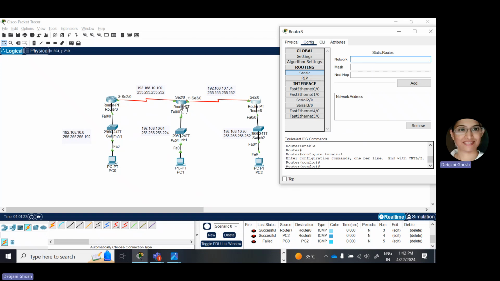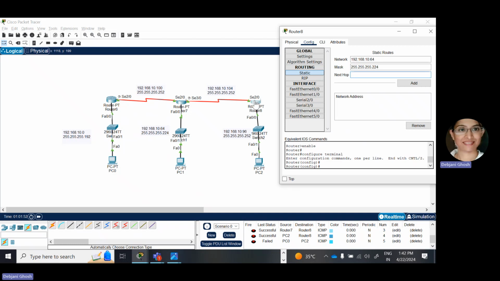Let me start with this one, 10.64. So add this network 192.168.10.64. The mask is 255.255.255.224, because you can see 224.